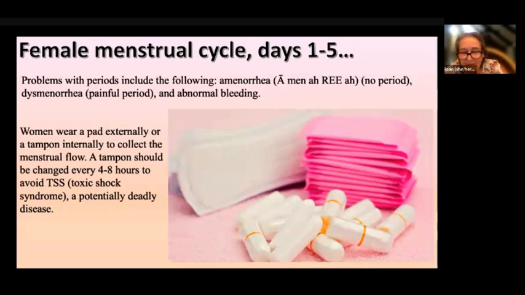There are some myths sometimes, like you can't take a bath, but you should be taking a bath or shower on a regular basis while you're menstruating, and definitely making sure that the vulva area is clean. Also, we don't need to douche, and I don't know if this is even a practice there. Is that something that is practiced there, douching, using a hose to clean out the vagina?